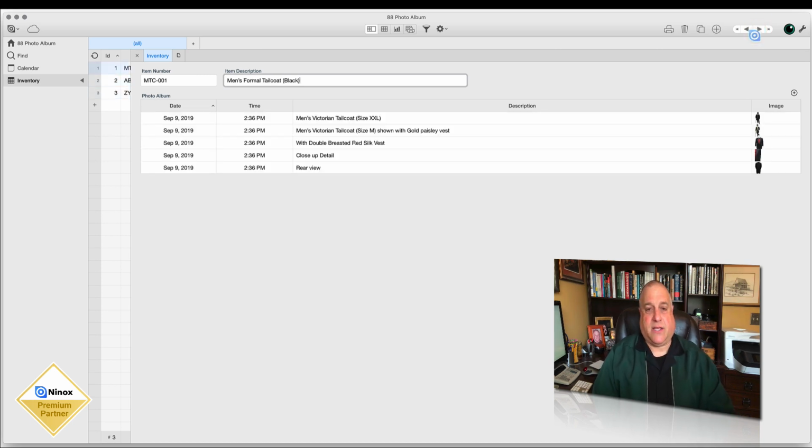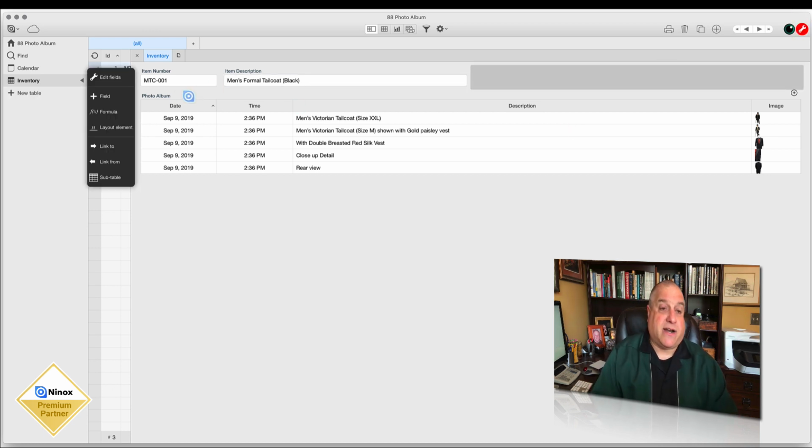There's one thing missing though. It would be very nice if we could have at least one image out of the photo album appear with the parent record, and we might call that our primary image or the number 1 image. This is the image that, if we have multiple images, is the one out of the photo album that is most commonly associated with this particular item. Let me show you how to do that, because this is an easy and powerful feature that you can add to your dynamic or elastic photo albums.